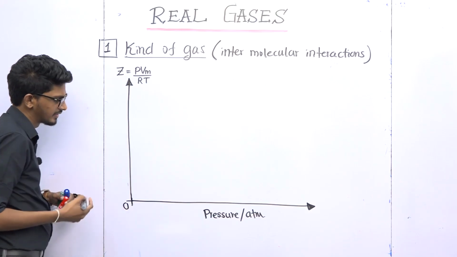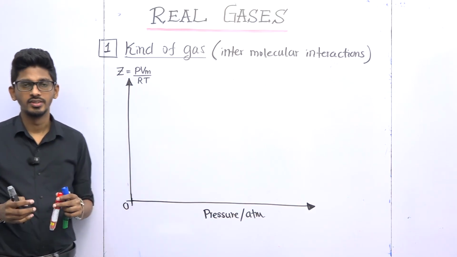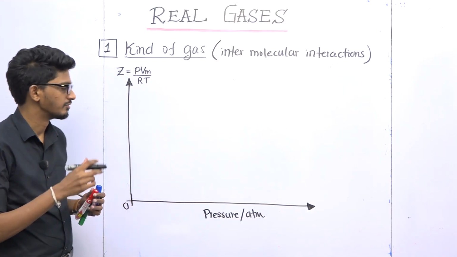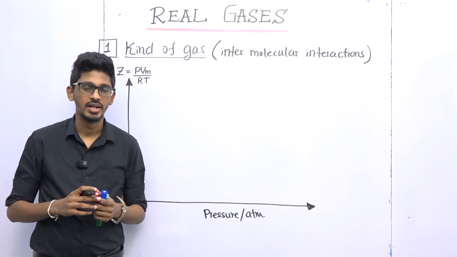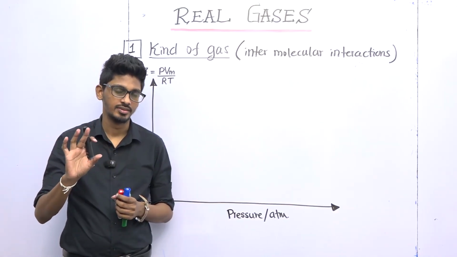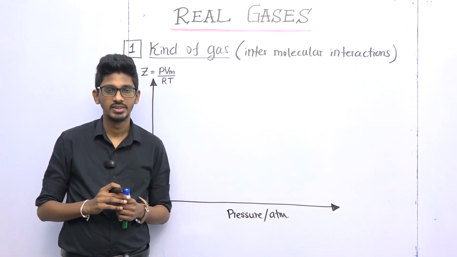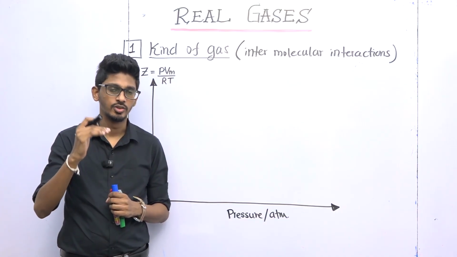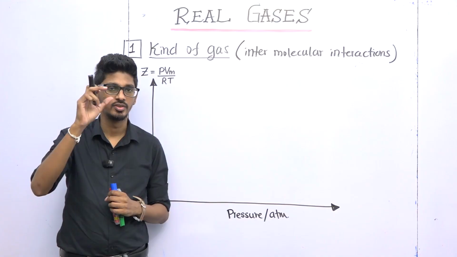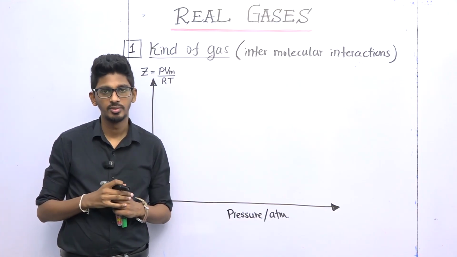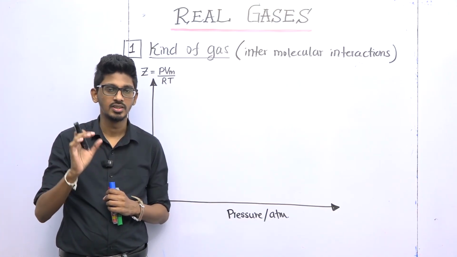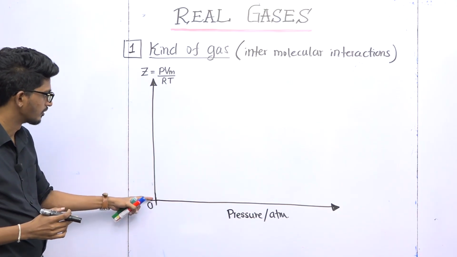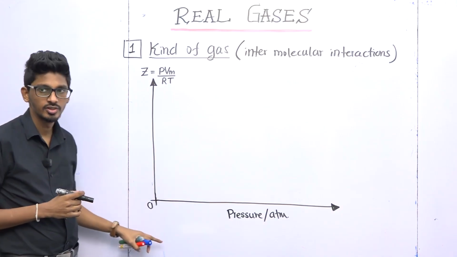The compressibility factor is always greater than 0, right? It's always a positive value. So it is Vm real over Vm ideal, no? The molar volume can't be 0. So Vm real is a positive value, Vm ideal is also a positive value, and a positive divided by a positive value is definitely positive. So the compressibility factor is always greater than 0. No negative values for the compressibility factor.